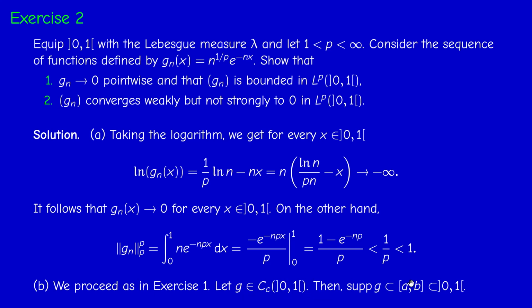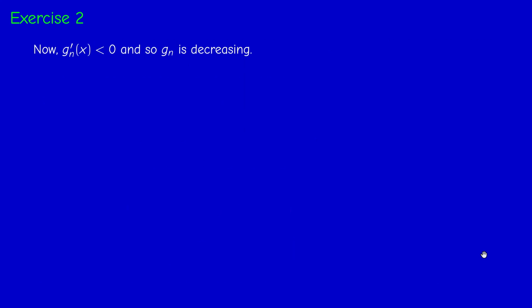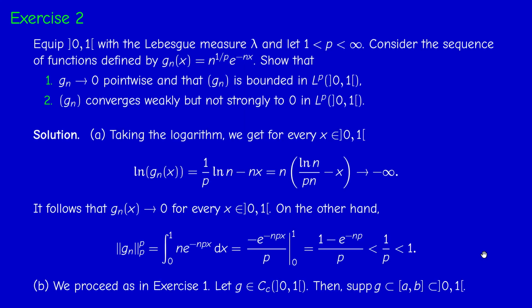So it's contained in some compact interval [a, b], strictly contained in (0, 1). In particular, g vanishes at 0 and 1, and vanishes outside [a, b] actually, if you like. Now if you compute, g_n happens to be C infinity, so you can differentiate it. When you differentiate it, this is just a constant.